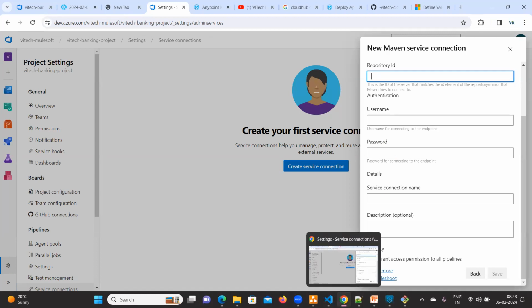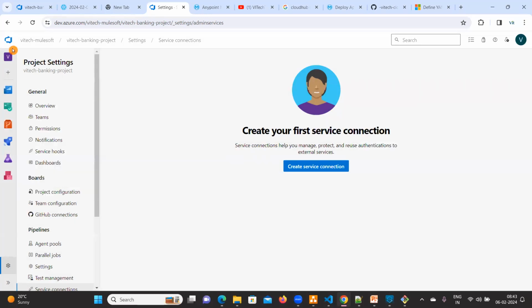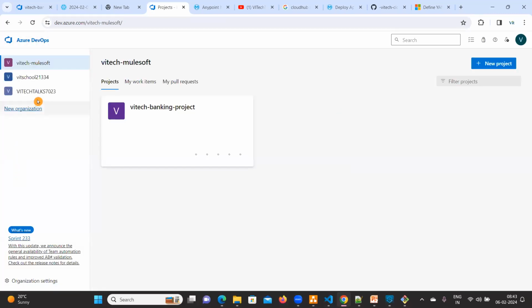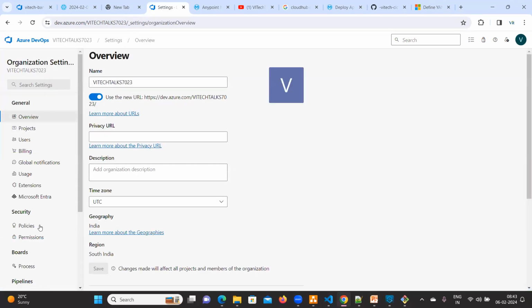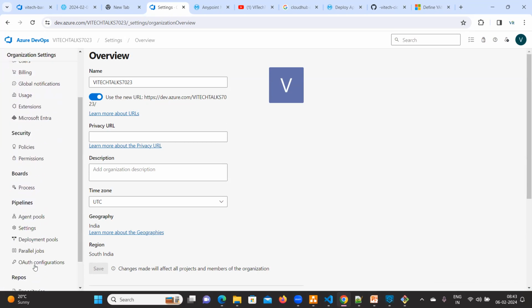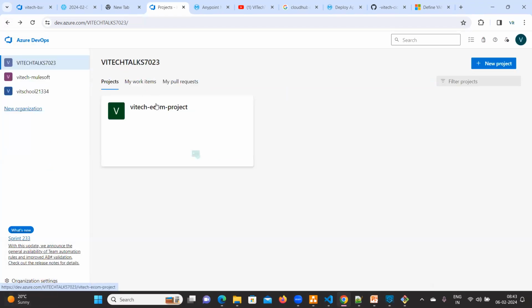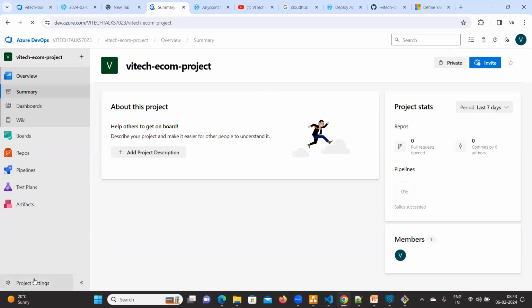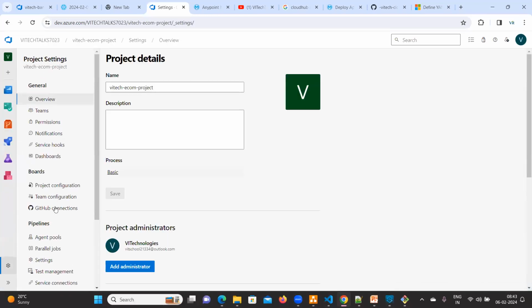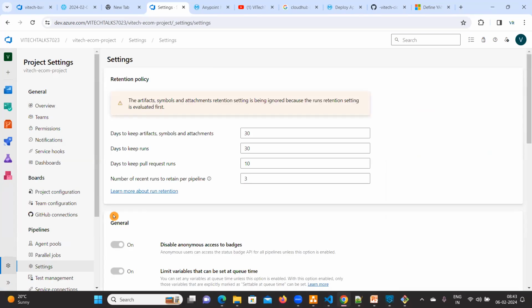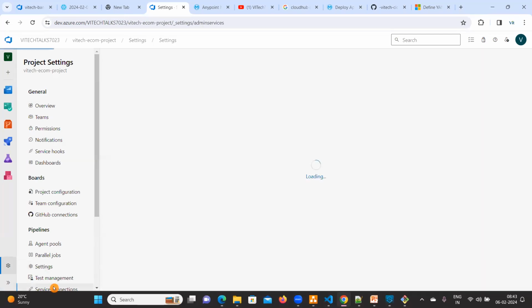We have to provide the service connection name, so I will see it in my previous projects. Settings, service connection.